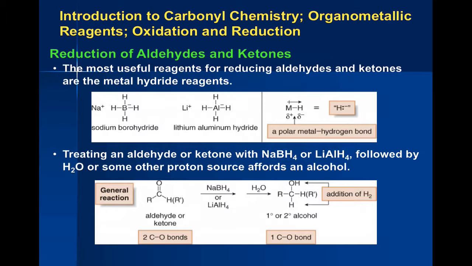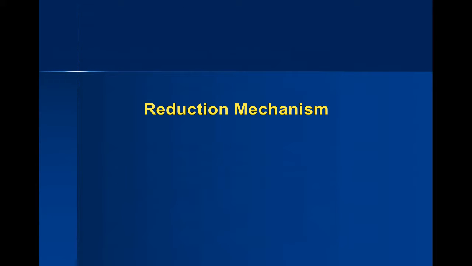So for example, we could take either one of these reagents and an aldehyde or a ketone and reduce it. Then when the reaction's over, we add water and we get an alcohol. Officially we are adding H2 across the carbon-oxygen double bond. Where did this hydrogen come from? It came from the reducing agent. Where did this hydrogen come from? The water. That's right. We are not really adding H2 at one time. The mechanism is not the same as the reduction of an alkene. It is a two-step process. That's exactly right. So let's talk about that mechanism.